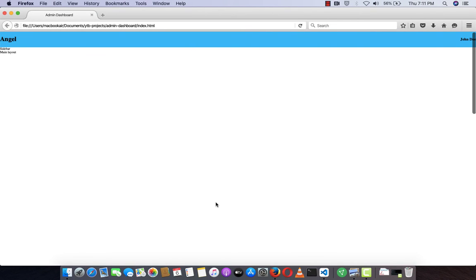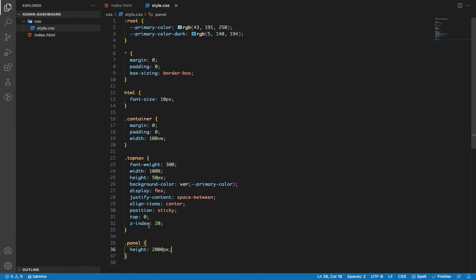Oh, I didn't reload. Yeah, so you can see as I scroll, my nav bar is still visible to the user. You can see me scrolling right here. If you don't see me scrolling, you can see that this text, once I start scrolling, is gone, and it's underneath, and that's where the power of that z-index comes into play.